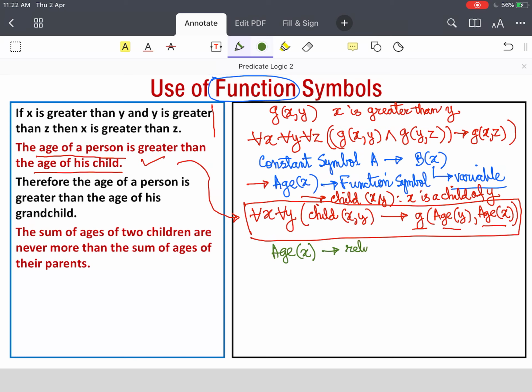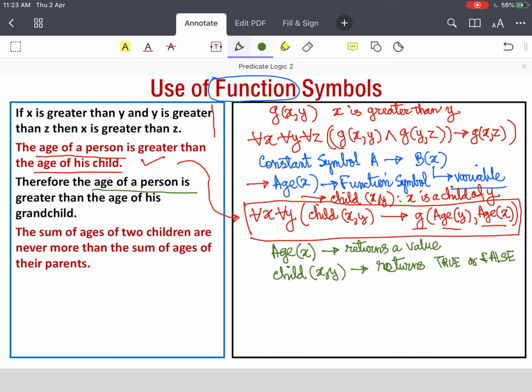A function symbol like age(x) returns a value from the domain, whereas a predicate symbol like child(x, y) returns true or false. A function is a mapping from D cross D to D, whereas a predicate is a mapping from D cross D to true or false.